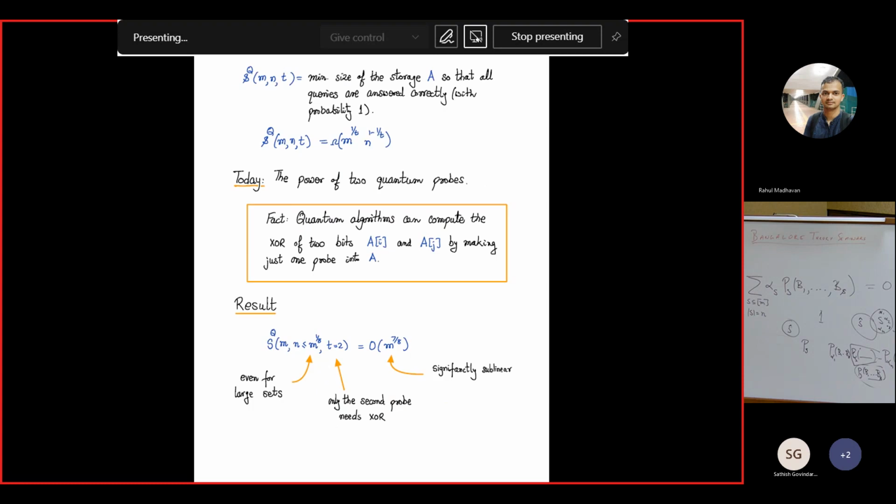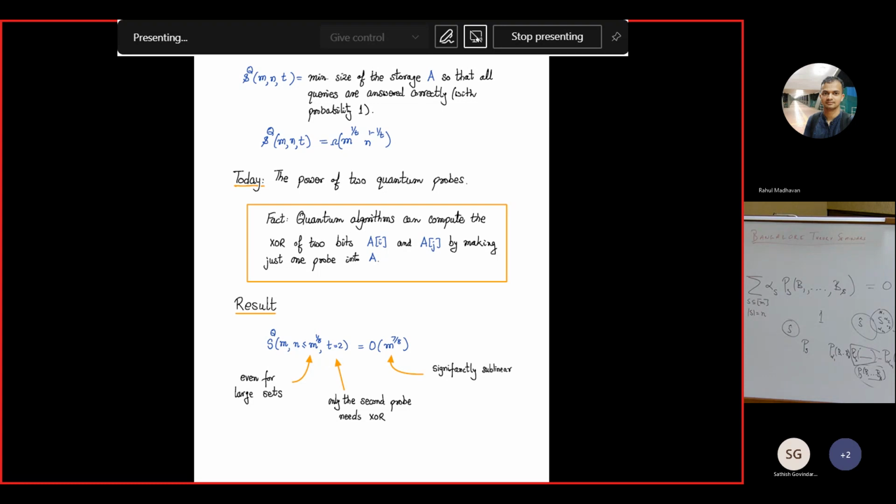Now, we don't need to know anything more, and the reason is that the only fact we will use is that if a quantum algorithm needs to know the XOR of 2 bits in the memory, it can do it with just one probe. This is what is called Deutsch's algorithm. In classical, suppose somewhere in your code, you said compute the XOR of A7 and A9. You will probe A once to extract A7, probe it again to get A9, and do the XOR yourself. In quantum, there is a facility for you to send something called a superposition into memory and do a little bit of post-processing, and you will get the XOR of A7 and A9 in one step.